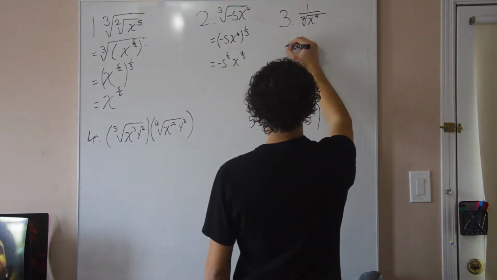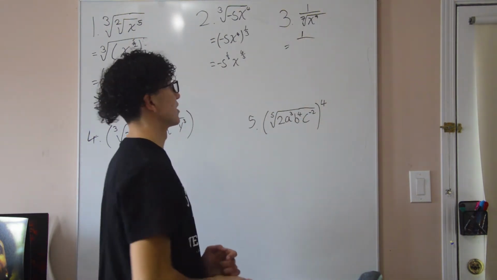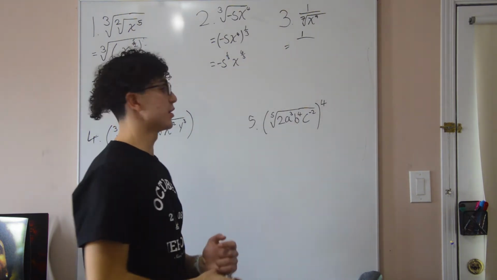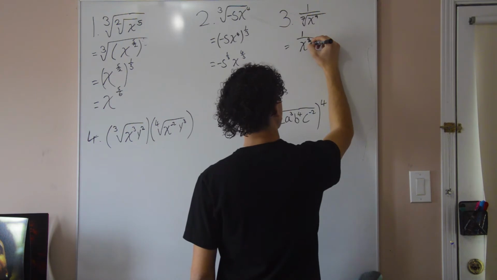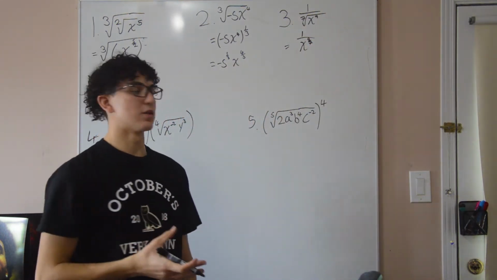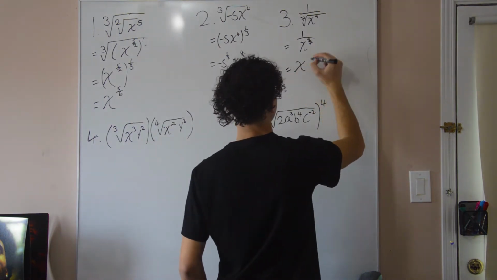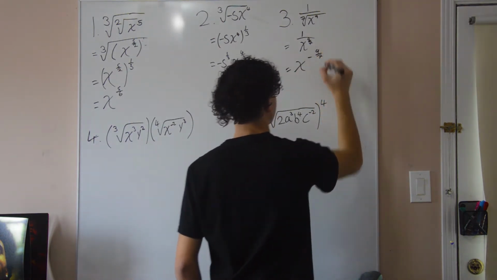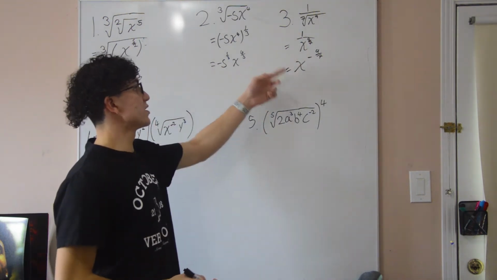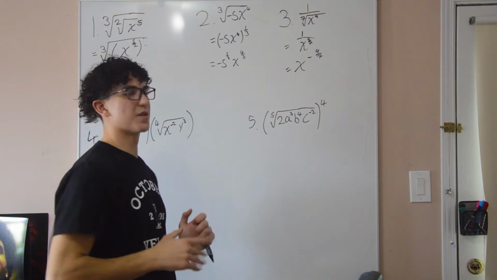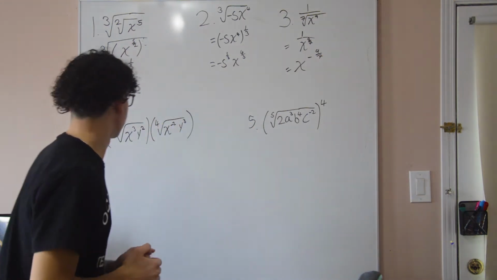Moving on, let's do this one. 7th root is the same as saying 1 over 7, and since we have a 9, this can be 9 over 7. Now, depending on your teacher, depending on your class, that would be acceptable, or we could write it as negative 9 over 7, since we have that 1 on top. These two are the exact same thing, really. It just depends on how your teacher likes it. But yeah, those would be our answers.